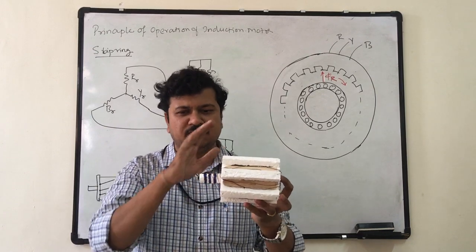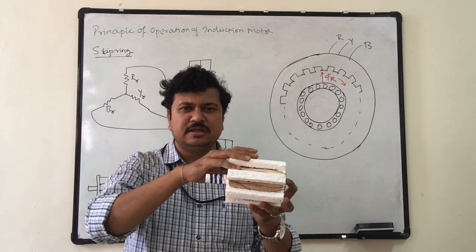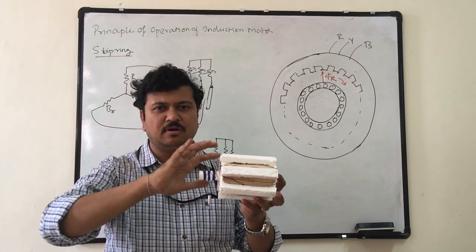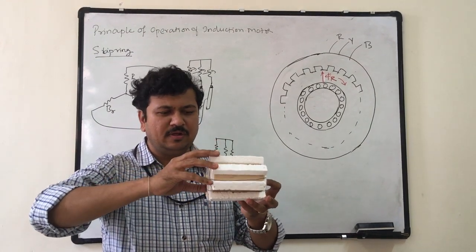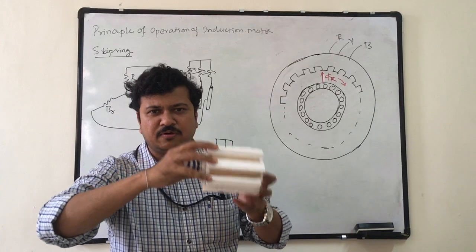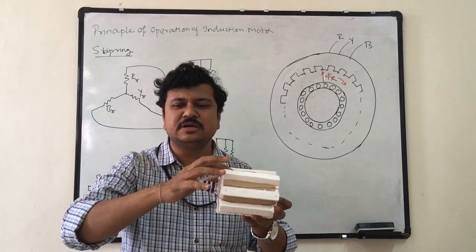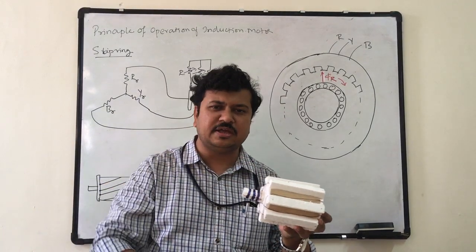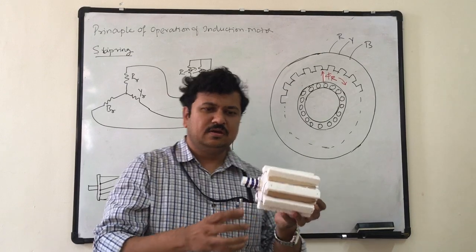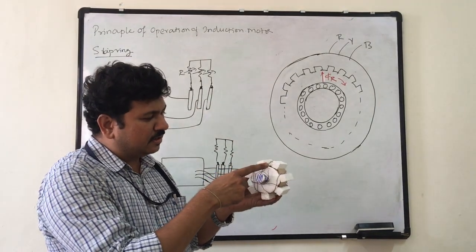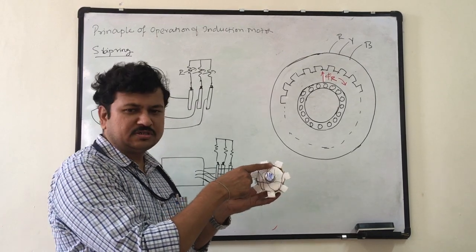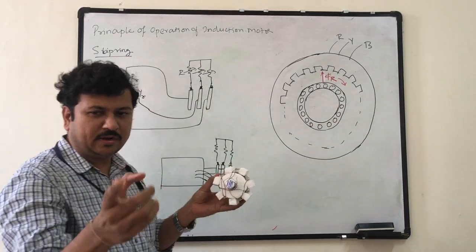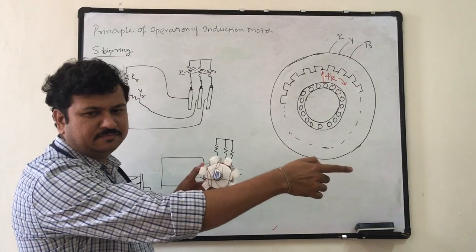Therefore, whenever force is exerted on these conductors, they are free to rotate but not to move outside the stator construction. They are free to rotate, and the forces produced in each conductor are in the same direction. Now suppose the force exerted on this conductor is towards the right, your right.